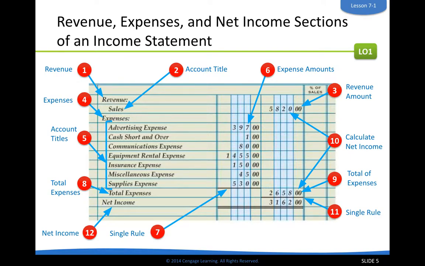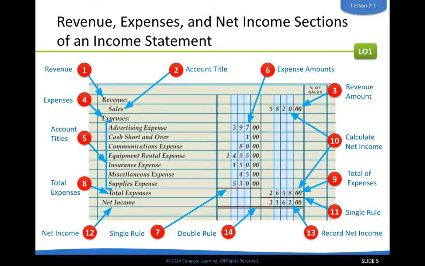So that's the other third heading that's left aligned. And we write our net income, $3,162. And we end with a double underline showing that this income statement is complete. Anyone who's looking at this income statement knows that these numbers are final. They've been verified because we have that double underline. So that is what our income statement looks like.